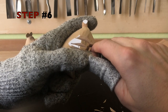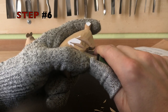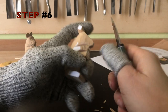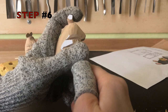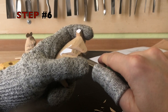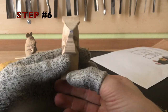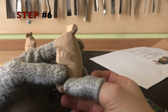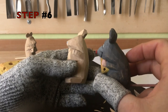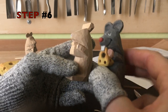And we want to get rid of this bit here, like that, and we will do a stop cut over here, and we will get rid of this tiny bit, like this. This is how it looks on the other side. We will move onto the hands later on, so we can leave it like this for now.